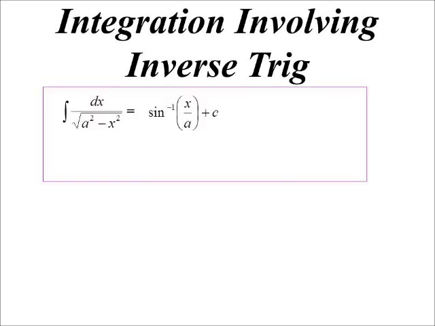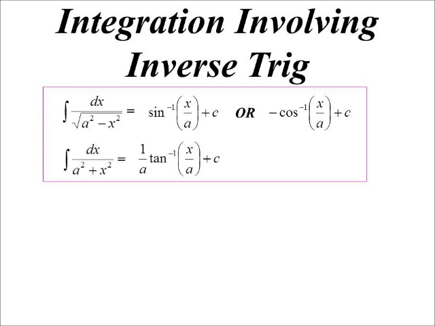So the standard integrals that we get in the exam, we get this one, dx on the square root of a squared minus x squared, which must have come from the inverse sine of x on a. However, in this case, you have a choice, because remember, one was plus, one was minus. You could, if you wanted to, use minus the inverse cos of x on a. Both are correct. Okay? Now, interesting, what does the standard integral say? The standard integral just has inverse sine of x on a. It doesn't put the other one down. But there's no reason why you couldn't use minus the inverse cos.